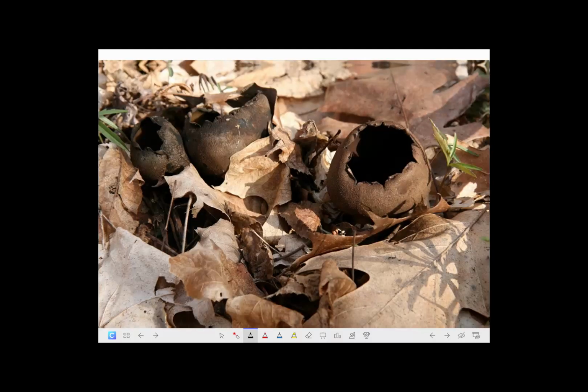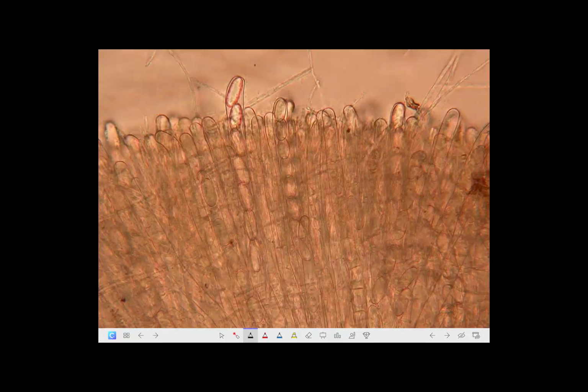So here's a nice picture of not a lichen, but just to give us a sense of what ascomycetes are like. This is a fungus that occurs in the spring called the devil's urn, and at the right time of the day and of the year, you can see spores being puffed out of this big apothecium, kind of looking like smoke. It's kind of dramatic. And here's a cross-section of a microscopic view of the top layer of the inside of that particular, I think, devil's urn fungus, showing asci with each of them with 8 spores.